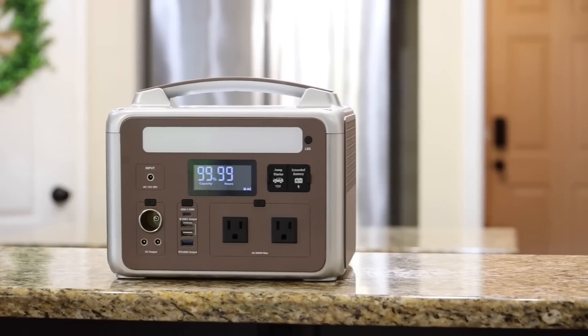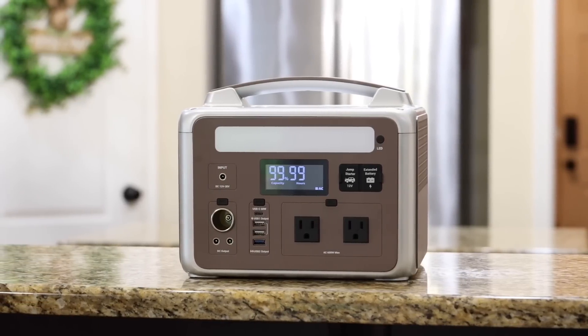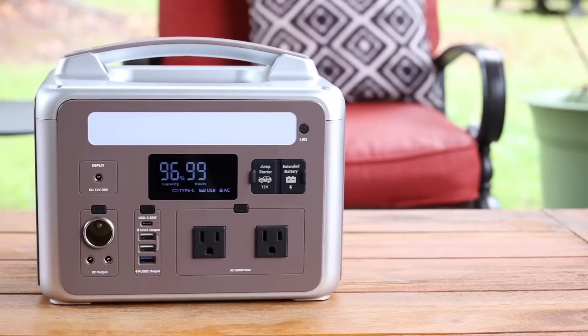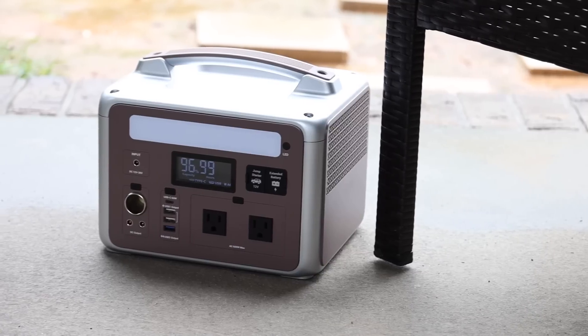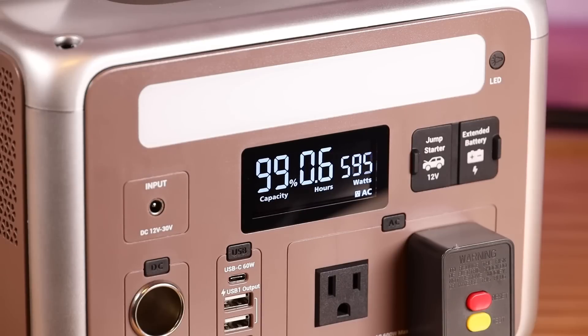I really want to get into the juicy details of this A-Turbo 1800 watt power surge feature. This is a 600 watt power supply and it functions great with any device that needs less than 600 watts. It can power up any device up to 1200 watts with the surge feature, and up to 1800 watts when using multiple devices with the A-Turbo feature. The way A-Turbo works is it's actually going to regulate the wattage of the device you're using down to a safe level and keep it going.